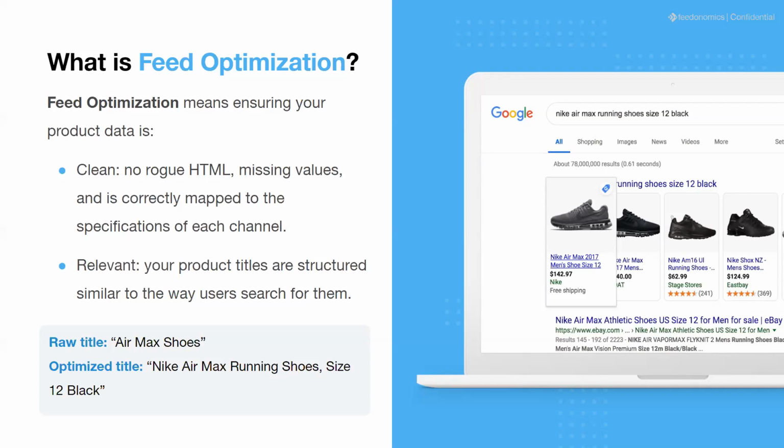At a very high level, what Google and Microsoft are doing is matching the user's query to your titles and descriptions and other attributes in your feed to determine from an organic standpoint what products are most relevant to this user's query. And once they determine from an organic standpoint what's most relevant, then they layer on the bidding strategy and the campaigns and all that good stuff that agencies and marketing teams are great at to determine who shows up first. But the first thing they're looking at really is relevancy.